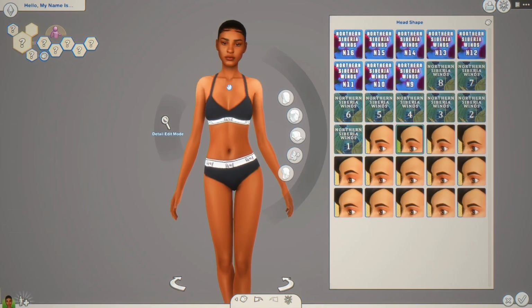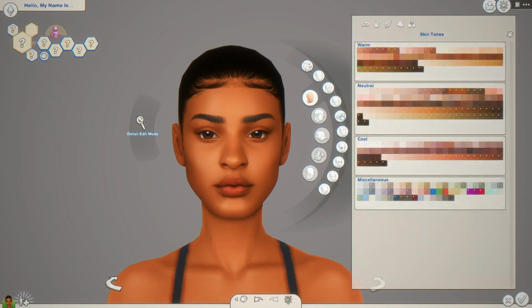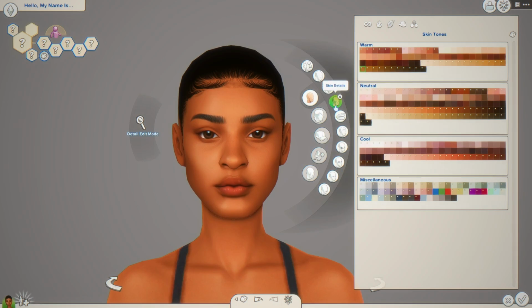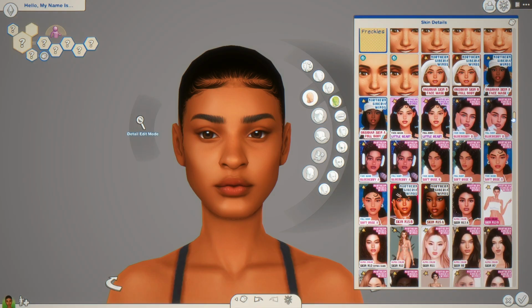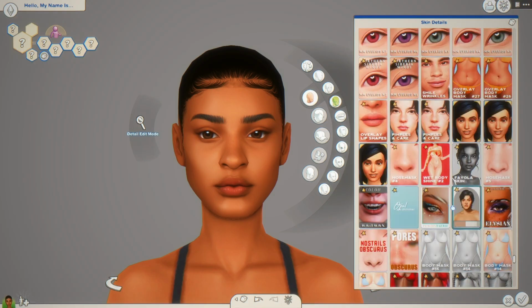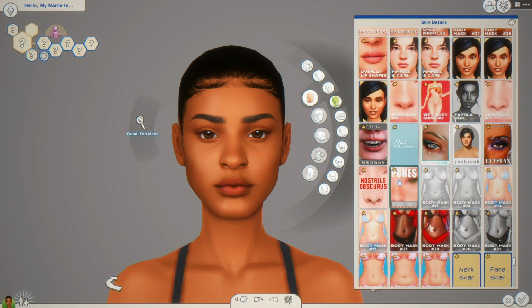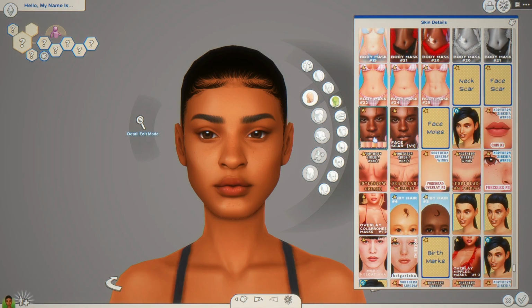Whoops, I'm in the wrong area. I don't do it as much anymore. So why not use this video as an opportunity to go back and do this again? Next area. Pores. I could give her pores. I don't know if it'll show up as well because of the alpha skin. Moving on. I don't really use this because it's just scars and that's not the kind of sim I'm trying to make. I'll try and add a chin, but I don't know if it'll show.